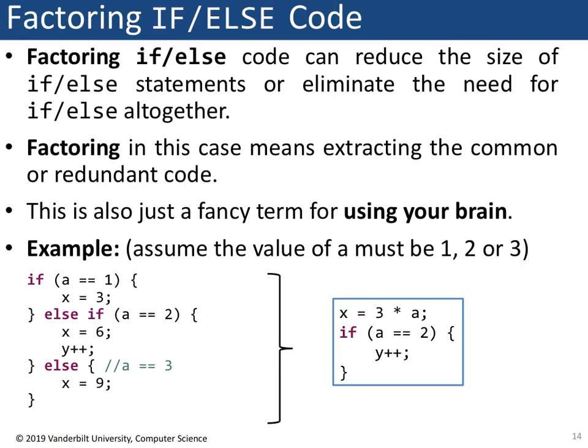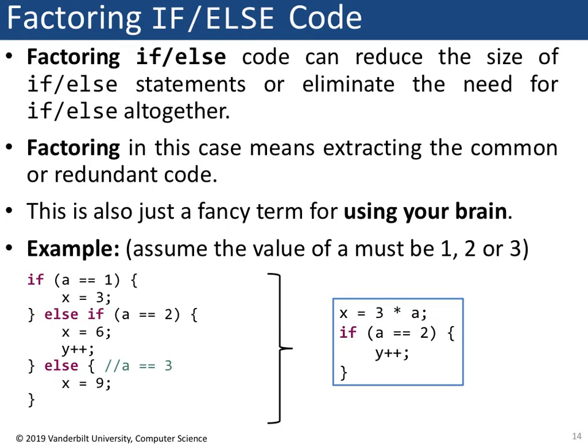So it's easy for if-else or conditional statements to wind up unnecessarily large, and a way to address that issue is to factor the if statements, factor these conditional statements. Factoring is really just a fancy term for using your brain. It's a fancy term for paying attention to the underlying functionality that you're trying to achieve. So here's a good example. Now, in this example, assume that the value of the variable a must be either 1, 2, or 3.